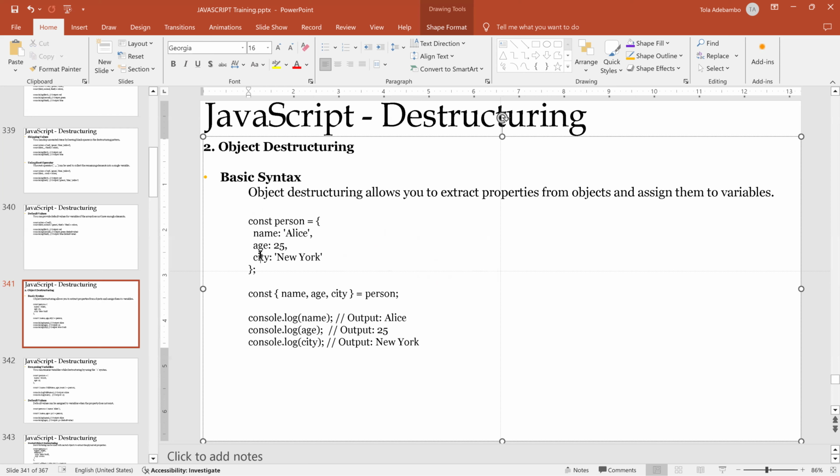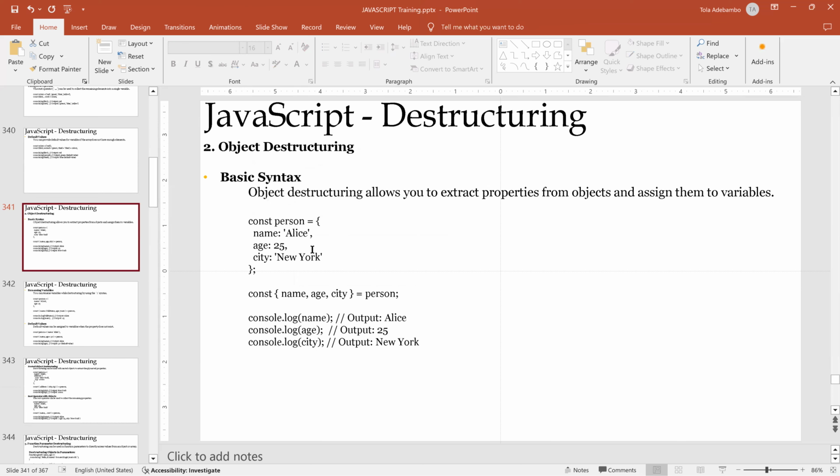But the question is, is it not possible to use any other name? Yes, it is possible. And that is achieved by renaming these properties. You have to rename it, as you will see later in this session. You will see how we can rename the properties.